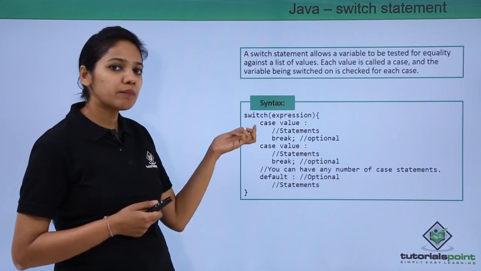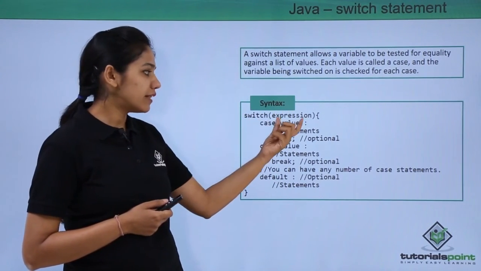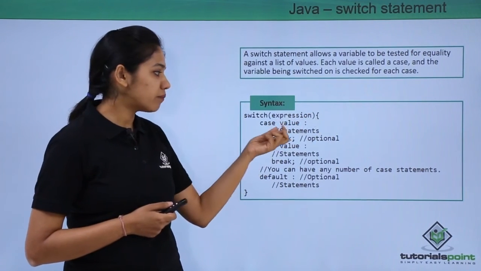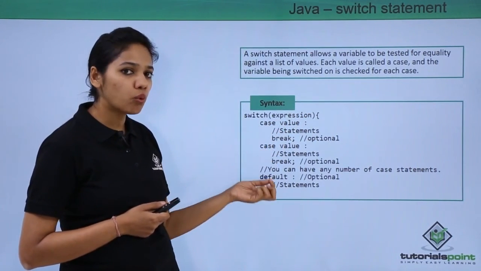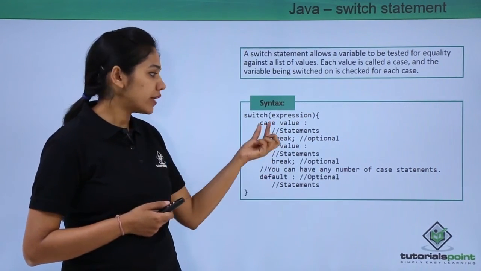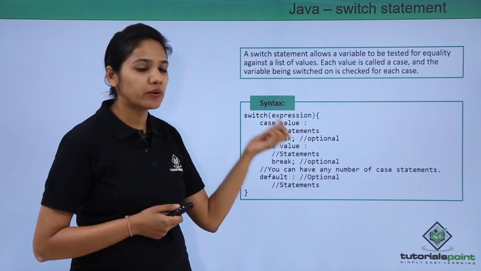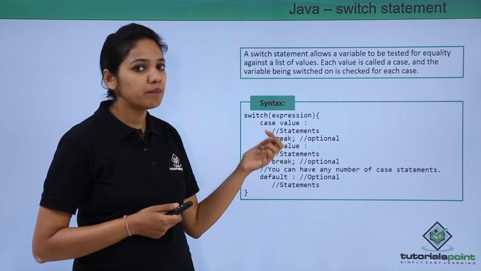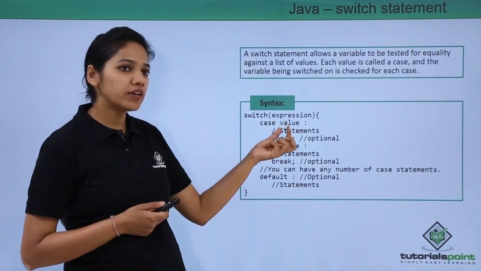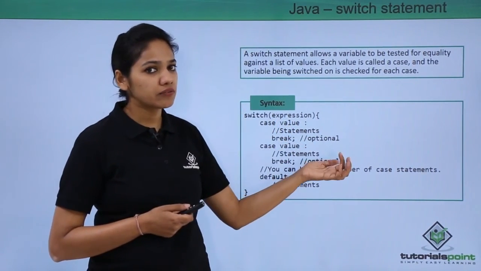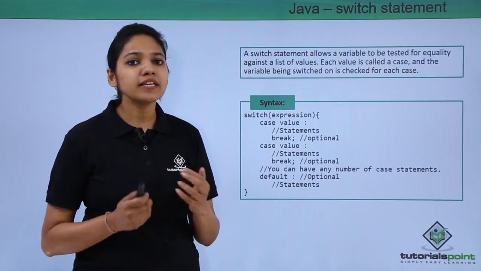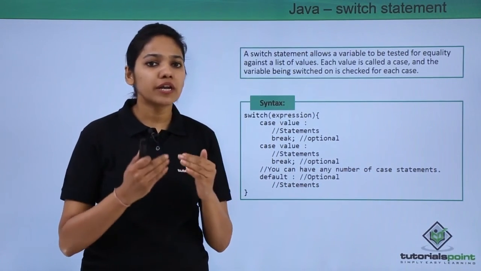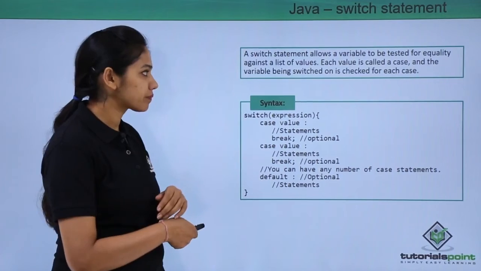Let us see how this switch statement works. It says that with the help of a keyword called switch, then the expression, and it may have one or more cases where each case is holding a value. In our example, it was holding a value of grade A, B and so on, and if it meets A, then the statement is executed. So let us see what the rules are to write a switch statement.